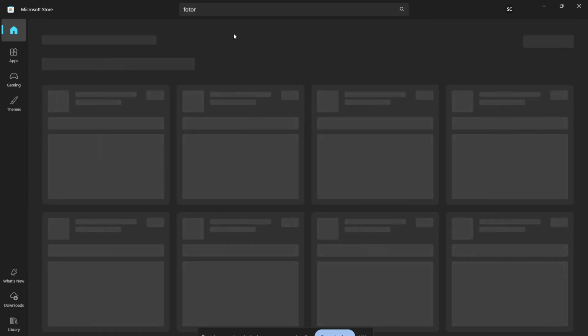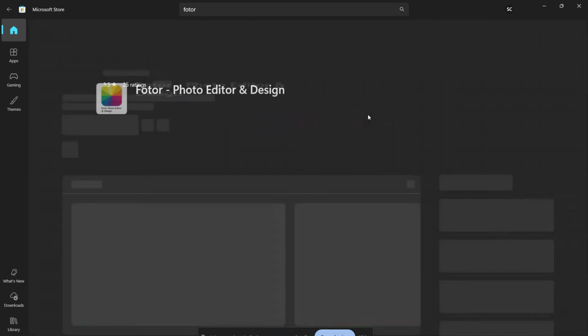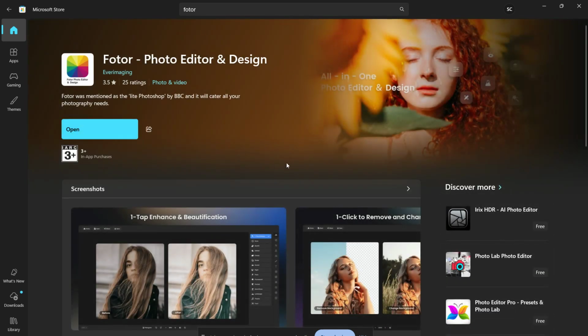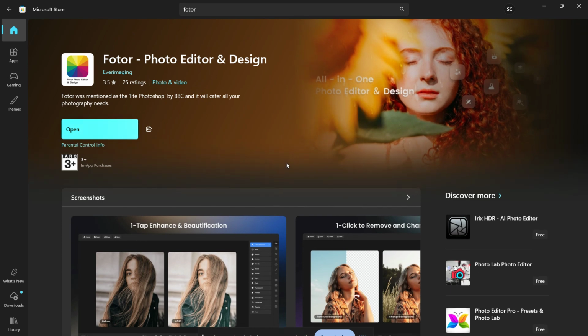Now, if Fotor is still crashing after trying every step in this video, the problem may be tied to a specific file, account sync issue, or system-level conflict, but in most cases, one of these fixes will solve it quickly. The best order to try is this. Force close the app, clear the cache, update your graphics drivers, check permissions, disable VPNs, and then reinstall if needed.